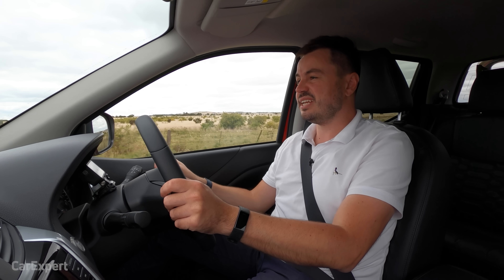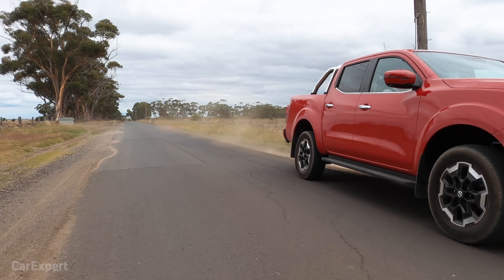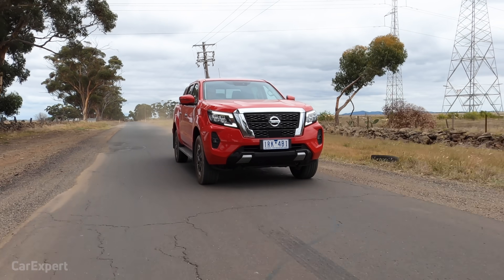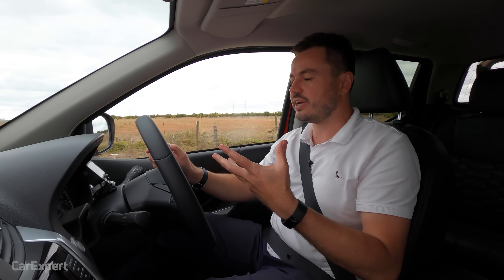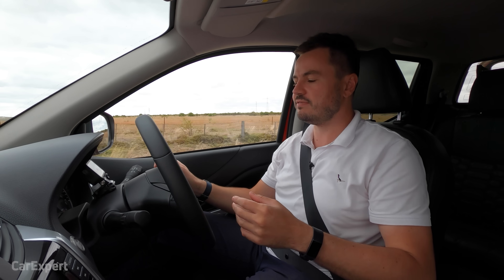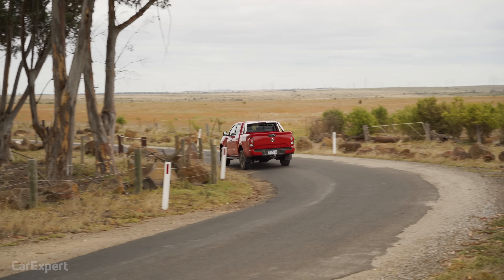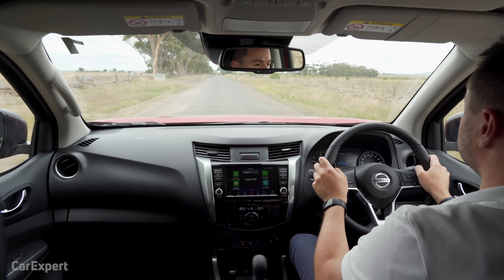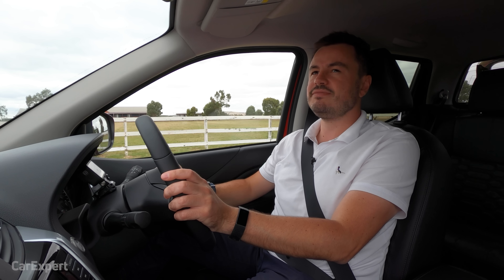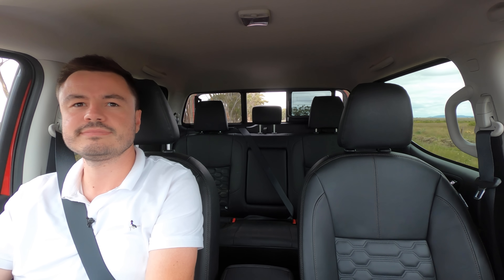Let's talk road noise — it's actually pretty good in here. There isn't a great deal of tyre noise coming into the cabin and not much wind noise either. Given the compliant ride and low cabin noise, it's a pretty pleasant place to be seated. Let's talk handling. Through the corners, it's not too bad. You don't have an electrically-assisted steering rack — it's all hydraulic — but there's actually an okay amount of feel and weight through it. What about visibility? Luckily, you can see right down the end of the bonnet. You've got the blind spot monitor built into the wing mirror, and there's a cool little window switch that allows you to get some fresh air into the cabin.